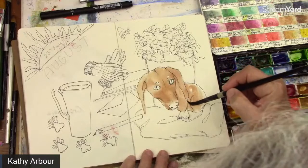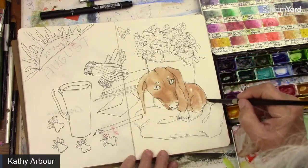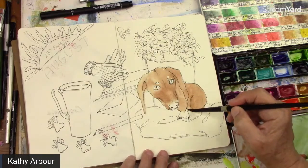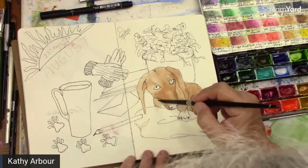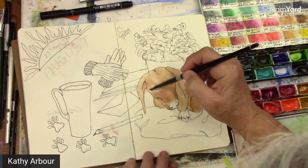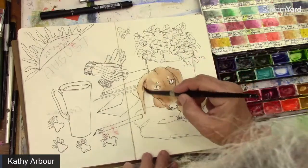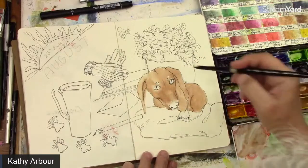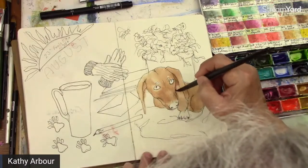She's cute. She's got attitude, though, that's for sure. She thinks she's a Doberman. She only stands like 7 inches tall. She's a short little thing. But she's got a big attitude. Big dog attitude. It's darkened inside here.